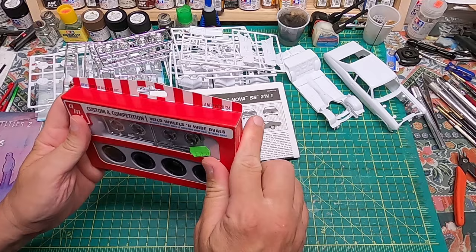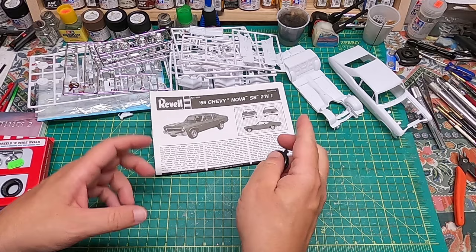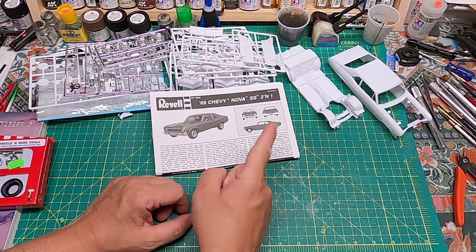Like I said, I think the most I might need to do is hog out the fender wells a little bit, just to give those wheels and tires a little more clearance since they are a little bigger. But that's the plan. So I'm gonna start cleaning stuff up. And because I'm going with pretty much a black on black paint scheme, the painting should be relatively straightforward on this. So all that said, time to get started. Alrighty.